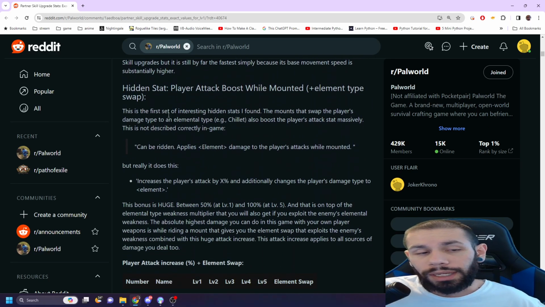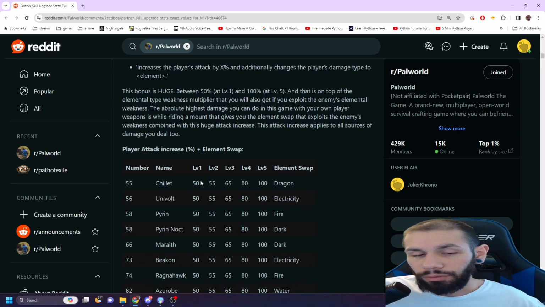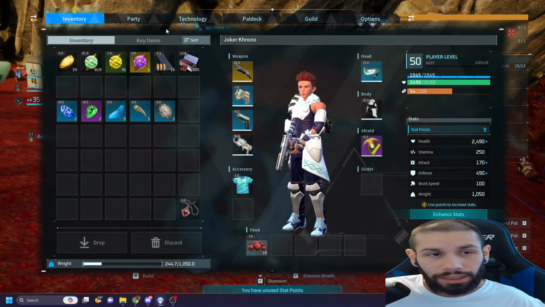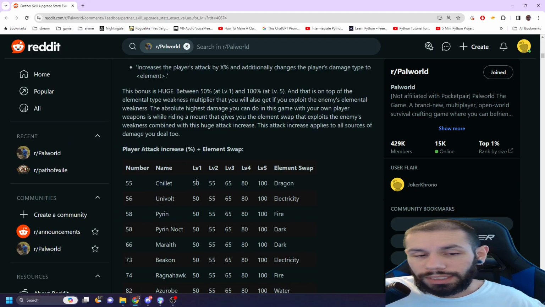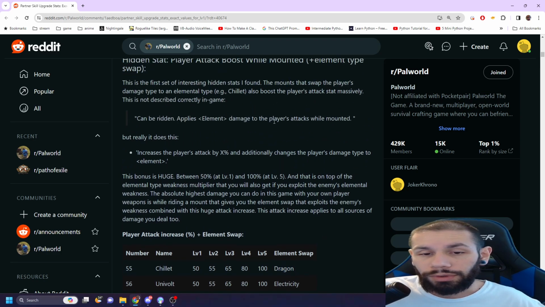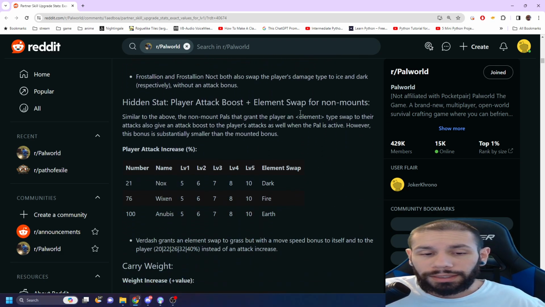The most important thing, in my opinion, is this hidden stat: player attack boost while mounted and element type swap. So essentially, if we look at Chillet, the reason this seems to contradict what it says, applies dragon damage to players' attacks while mounted, is that this breaks it down: we get a 50% damage boost, and then it converts our damage to dragon, right? This is insanely important, right? The fact that it's worded this poorly, where it's not only not stating a 50% damage boost, it's conversion, not adding damage of that type. Those are two very different things.